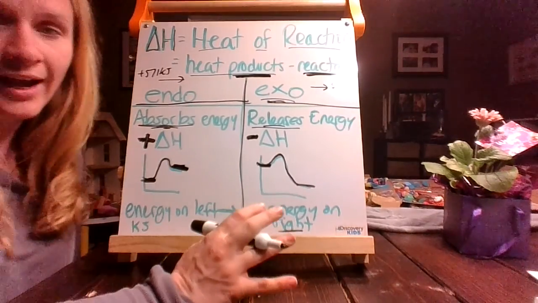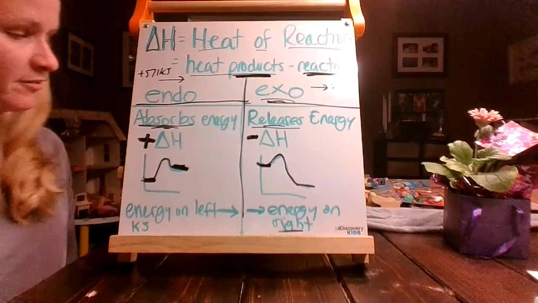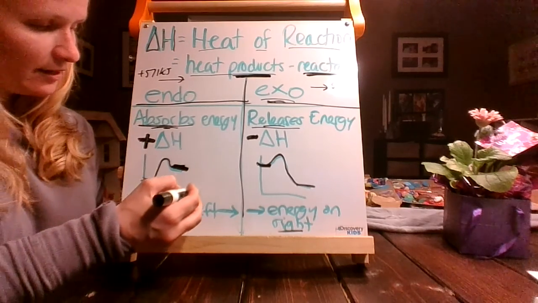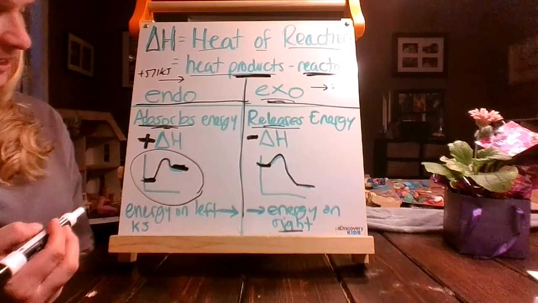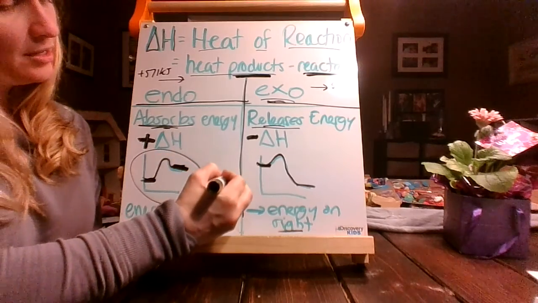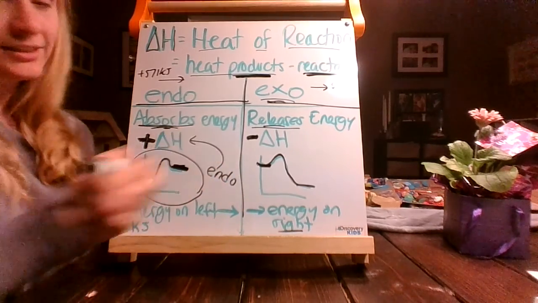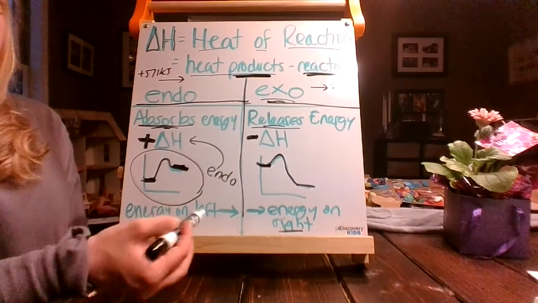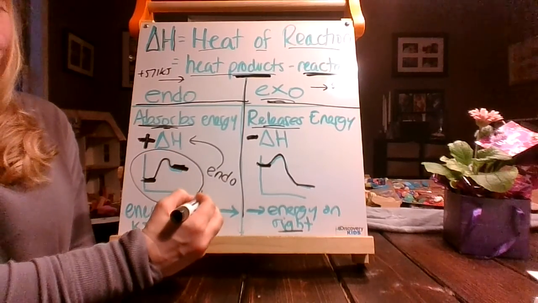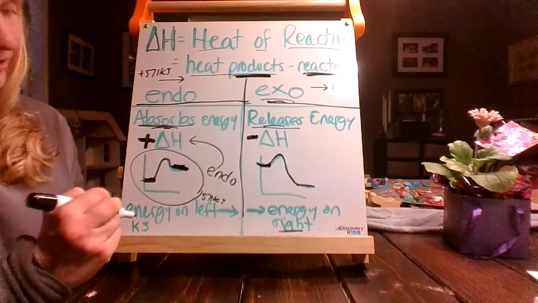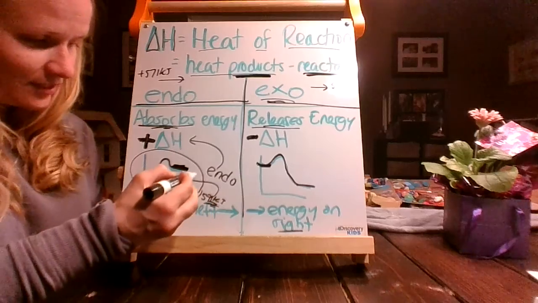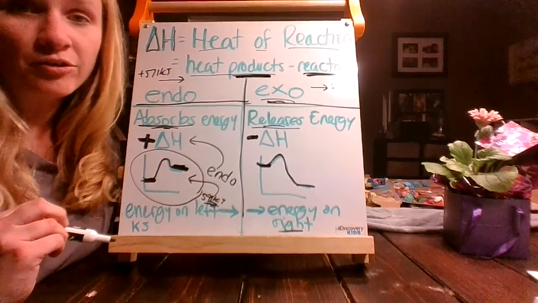All right, so if you know that, you might have to know all these things to figure one out. So they might say, which of the following could this graph represent? And you'd have to say, okay, well, this graph is endo, and endothermic has positive delta H. So you might have to know like multiple things. Or they might show you something and it has 571 kilojoules to the left, and you say, okay, well, that's endothermic because energy is on the left. Therefore, this diagram works for it because this is an endothermic diagram.